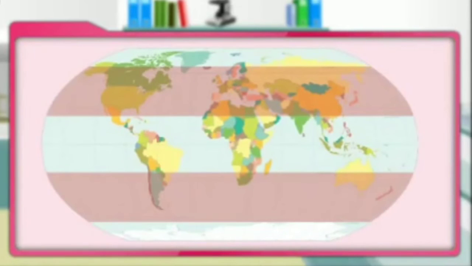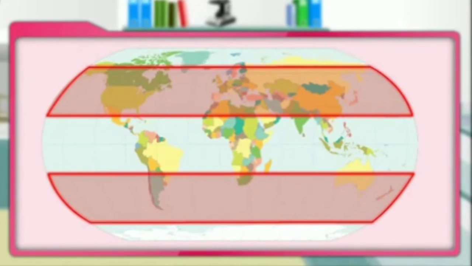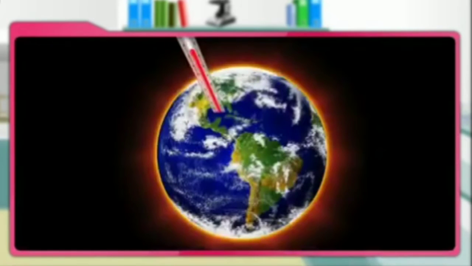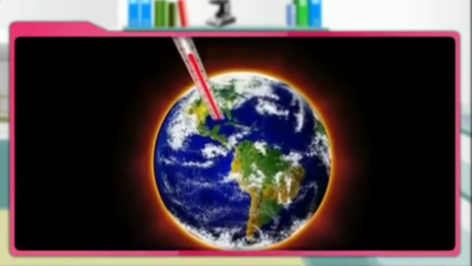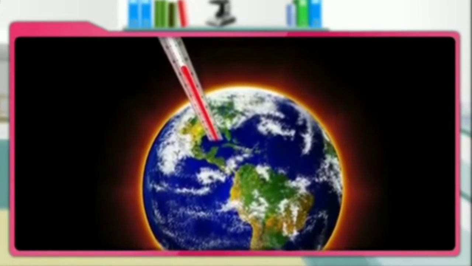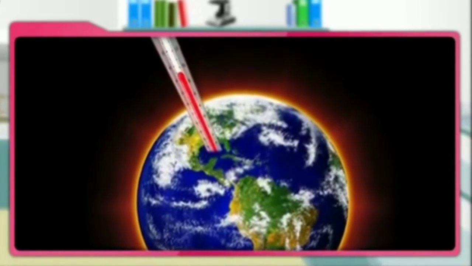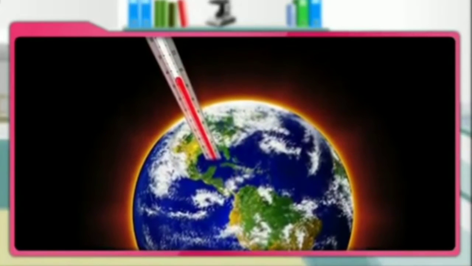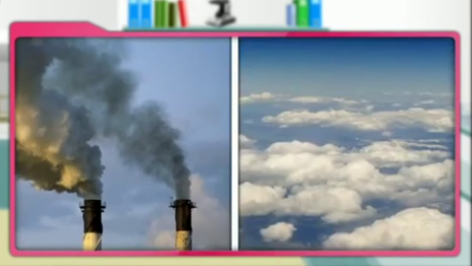Now children, the carbon cycle is very effective in the temperate region. Do you know why it is so? Even though the carbon content on the earth is constant, there is a rise in temperature due to carbon dioxide. Now, we need to identify the relation between carbon in the air and rise in the atmospheric temperature.